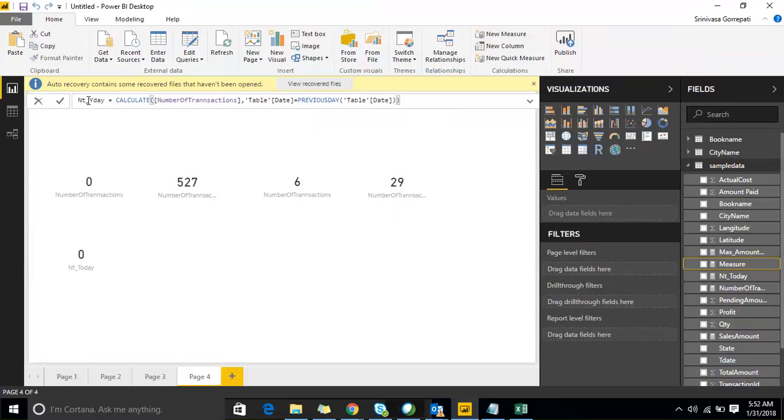I am validating the date table which is equivalent to the previous date of the date.